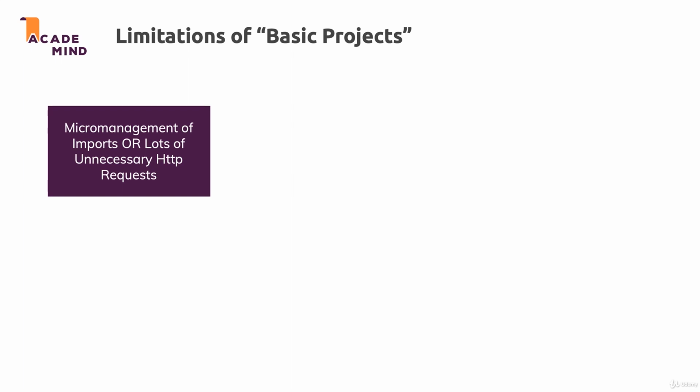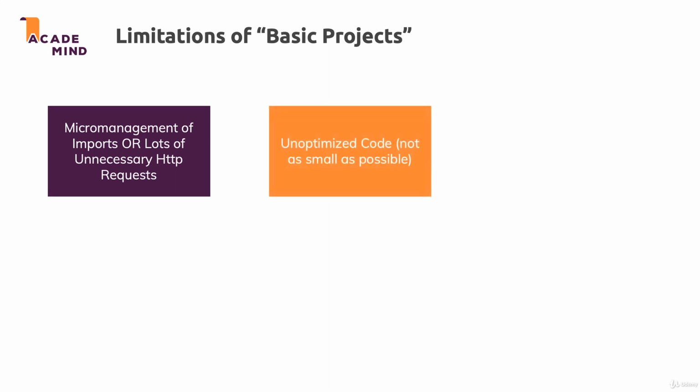Another problem we might face at some point, which I briefly touched on in the libraries section of this course, is that our code is not really optimized. It's not as small as it could be. Thus far we haven't built huge applications in this course, but we've certainly written some code. When we write code, we of course use function names which are pretty clear. We use variable names which give a clear hint about what's stored in there. We use a lot of extra white space to structure our code. Or put in other words, we're using a lot of features that make the code more readable to us humans, but which are not important to the computer.